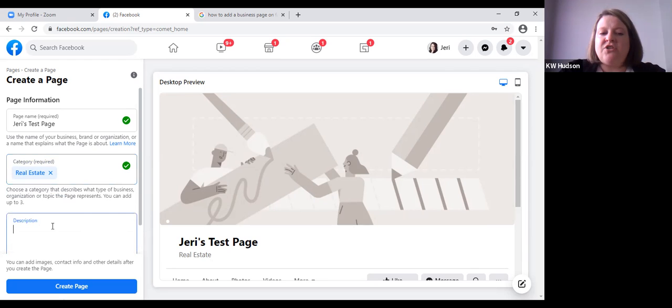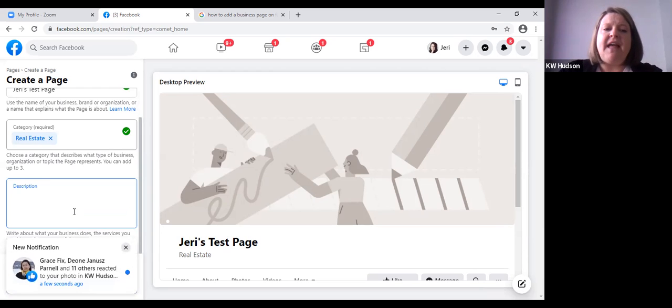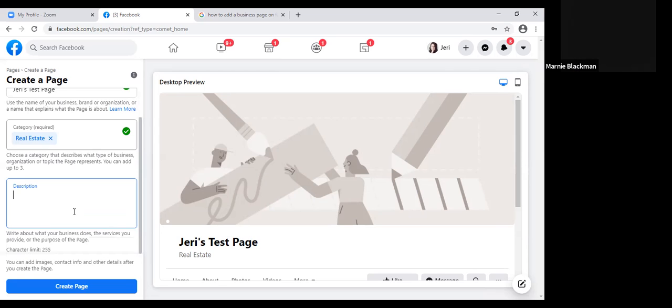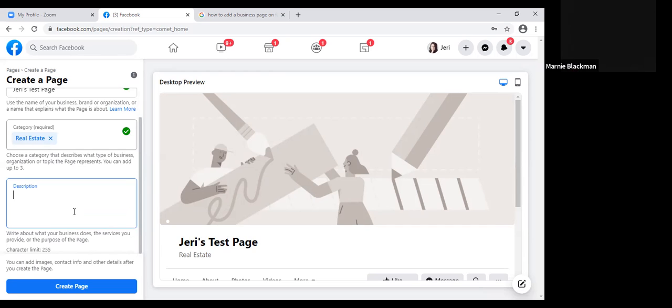And now you can add your description. So I'm gonna scroll down here just a little bit. So now you can add your description, and however you want your description to be. You want to write about your business. You want to make this catchy, you guys. This is going to be the first thing that people see. So think about it as your cover letter, almost like on a resume, or your bio line if you're just turning in a spreadsheet resume.